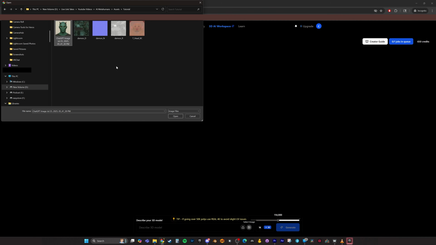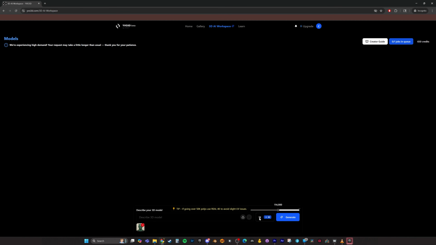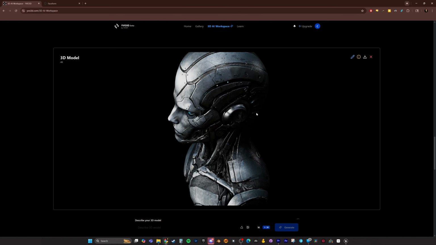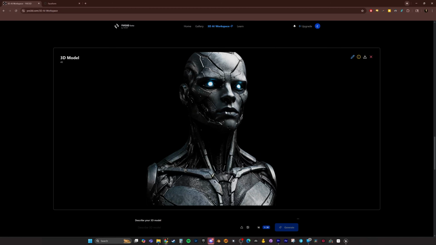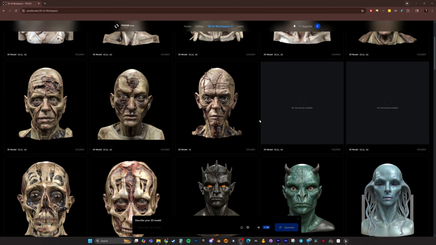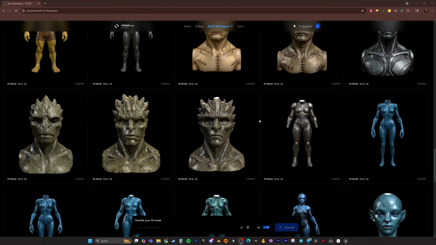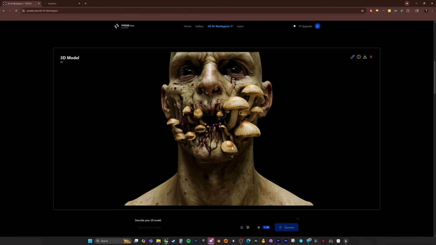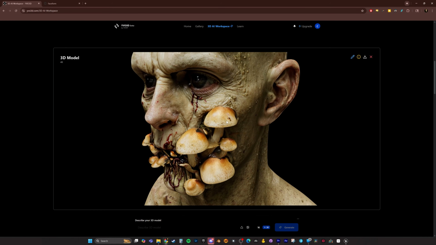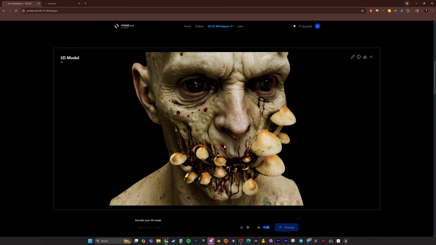So after generating the image, you upload it directly to YVO3D, and this part is fast. You get a detailed 3D mesh in about 10 minutes at a minimal cost. I think it's about $2 per mesh with high quality 4K textures. And as you can see, I generated a lot of meshes. It was really fun because it got the head meshes pretty accurately, especially once I got the original image prompt down.